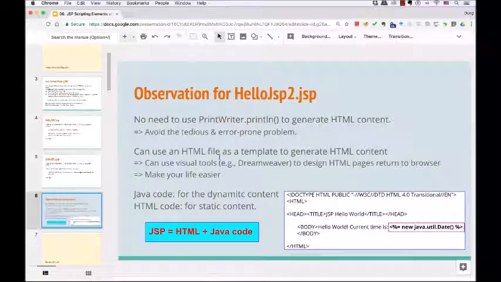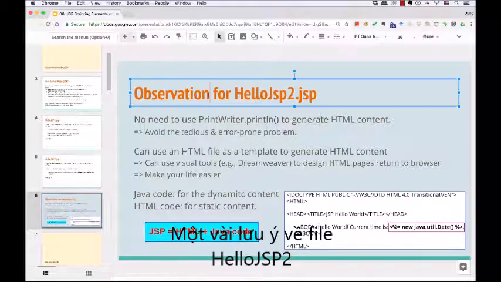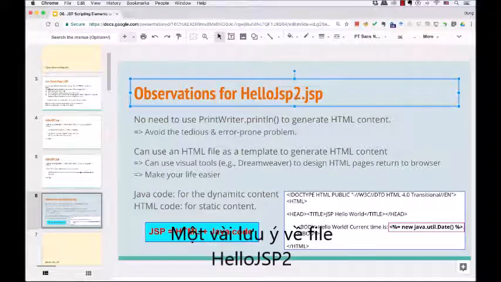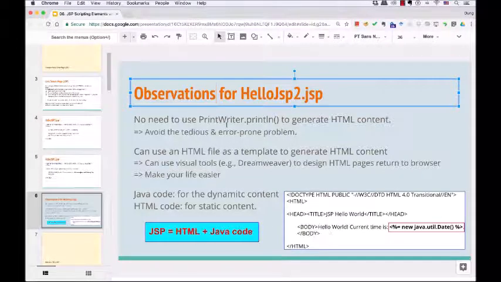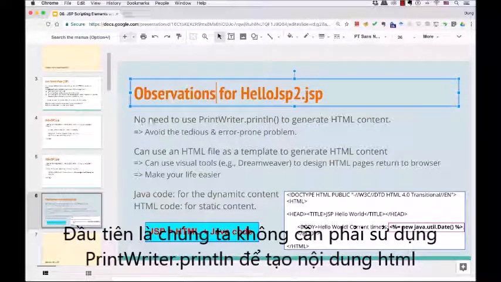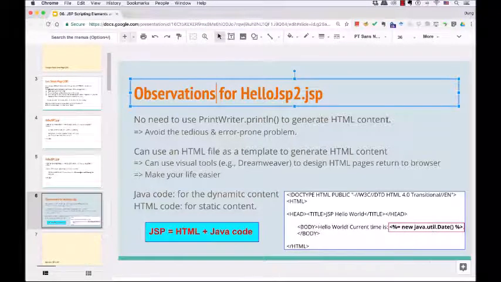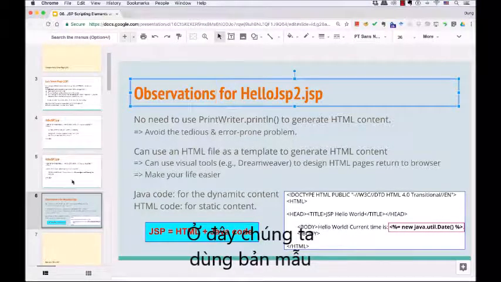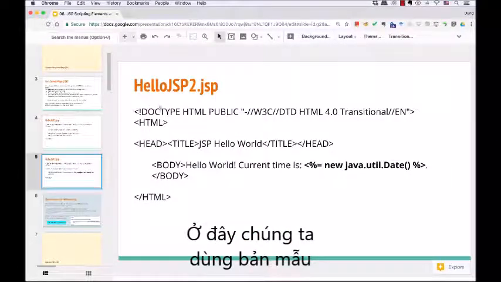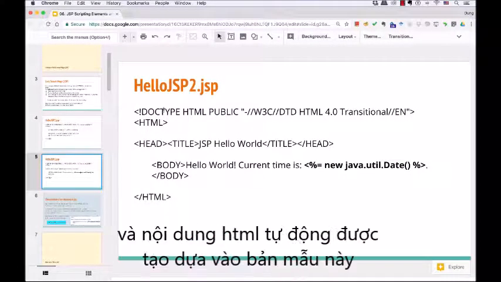Some observations for the helloJSP2.jsp file. The first observation is that we don't need to use PrintWriter.println to generate HTML content. Here we use a template, and the HTML content is automatically generated based on this template.